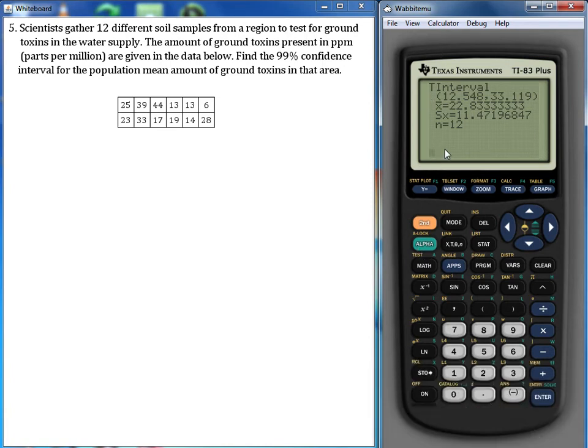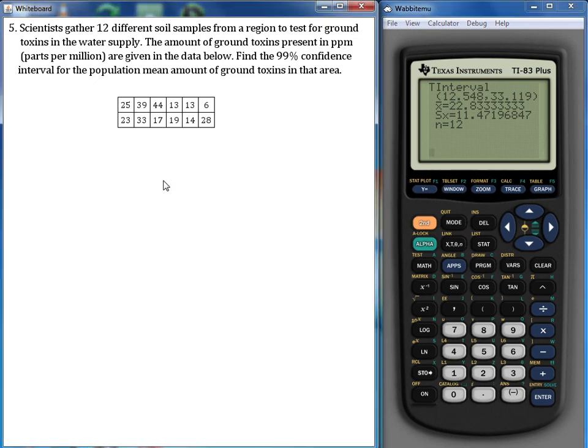Now, in order to provide the final answer, I need to take care of rounding. Normally the rule is round to the same accuracy as the given mean and standard deviation. Well, here we weren't really given the mean and standard deviation. We found those by calculating based off of the data. And generally, when you give a mean and standard deviation as an answer, you're actually going to round to the same accuracy as your data. Sometimes one more value than what's provided. But what we're going to do is we're just going to match the accuracy of the data itself.